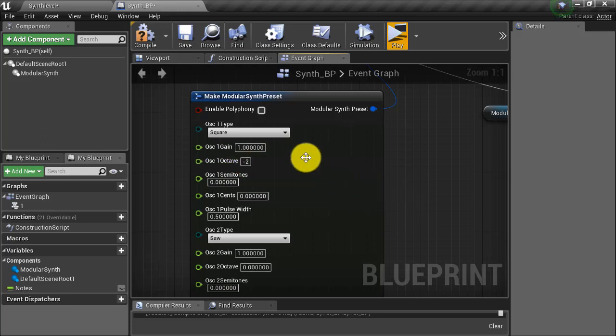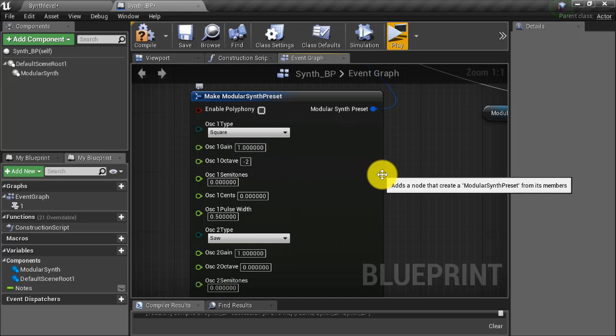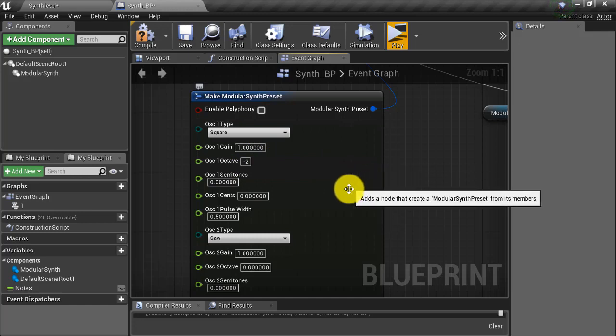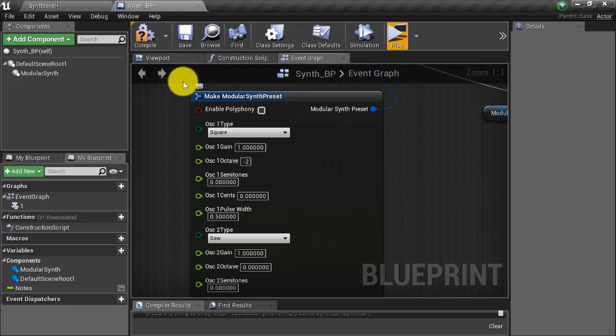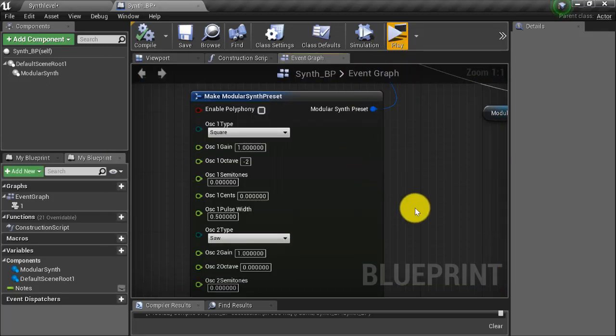That alone should be enough. Just changing the oscillator and changing the octave of that oscillator should give me a much lower tone and a different timbre, since one of my oscillators is now a square wave. So I'm going to compile, press play, and test this again. All right, awesome. Now you hear how there's a slight stereo delay going on.